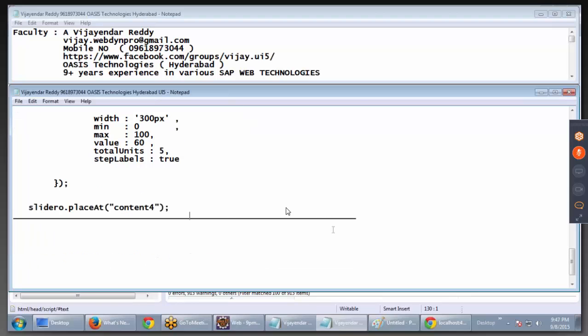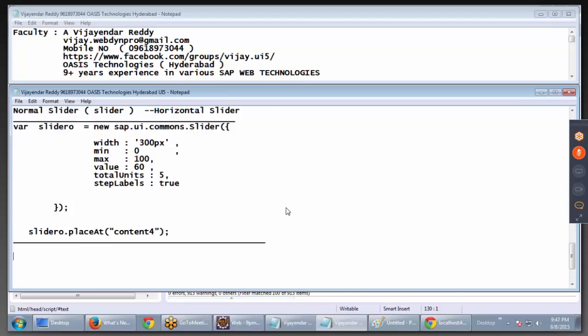Now say, for example, I want to use a vertical slider. So how to do that?